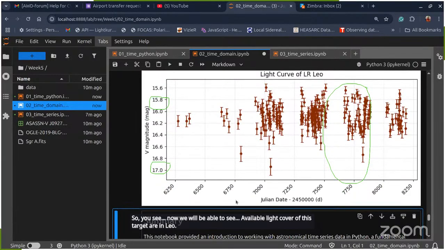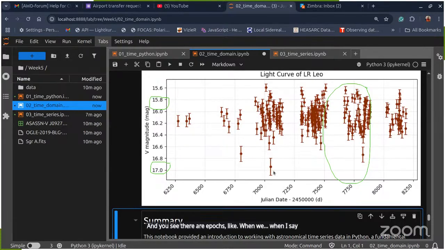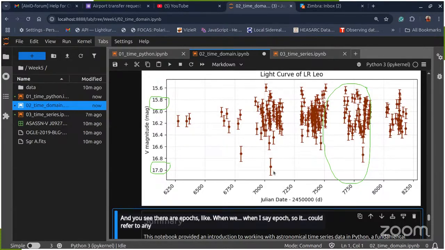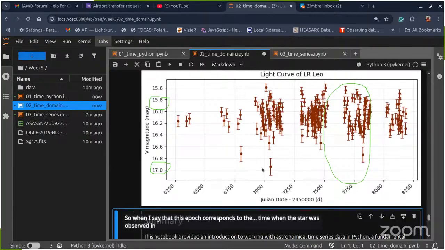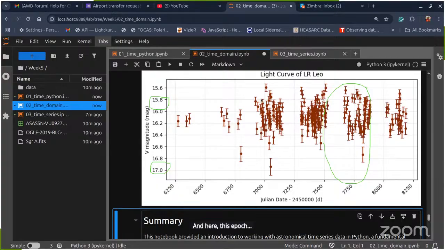And you see there are epochs. When I say epoch, it could refer to any specific time. So this epoch corresponds to the time when the star was observed in its faintest state, and this epoch corresponds to the time when the star was observed in its brightest state.